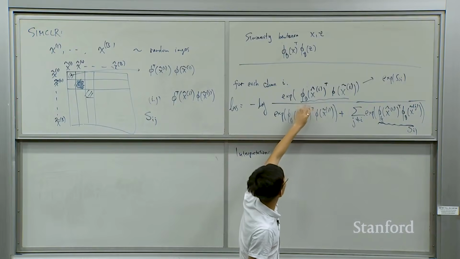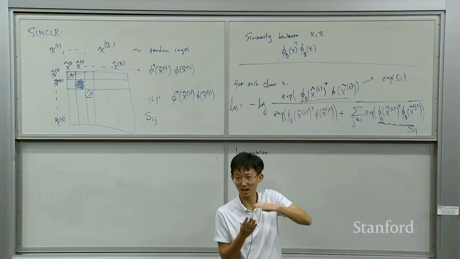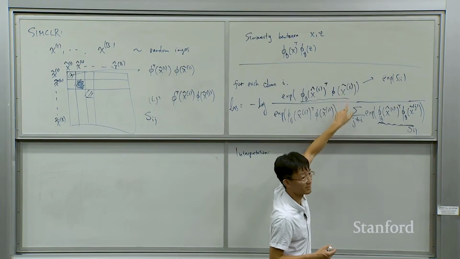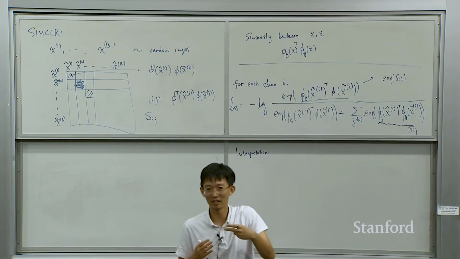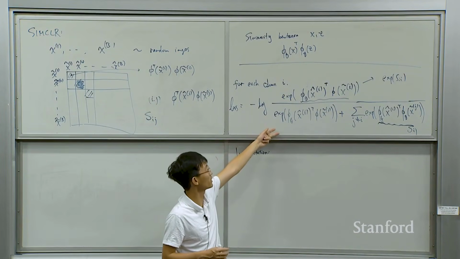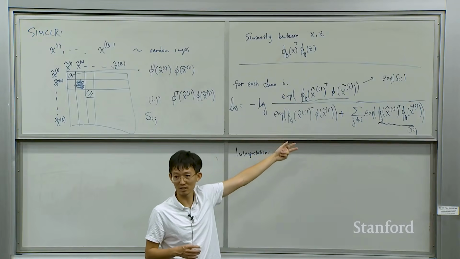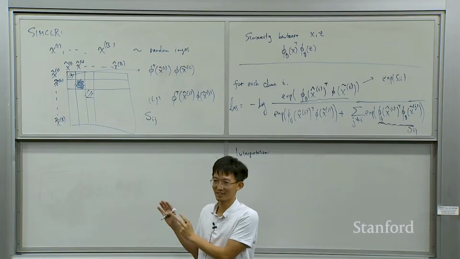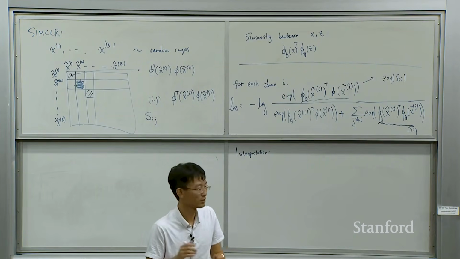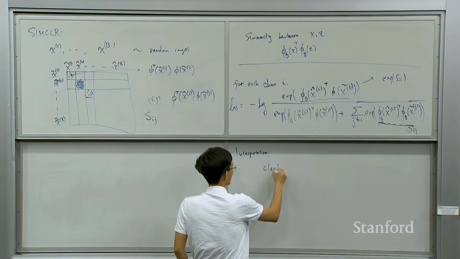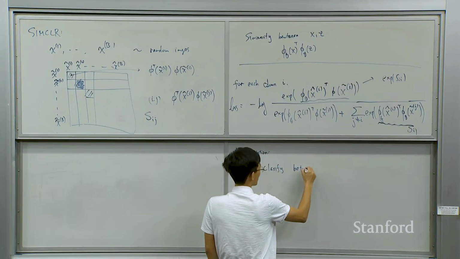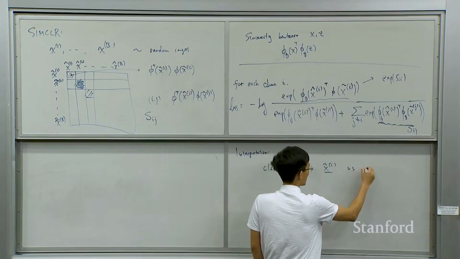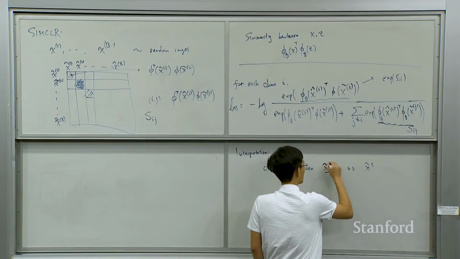In some sense, what it is trying to do here is that if I give my x hat i, the first copy of the augmentation for image i, I want to know which of these x tilde is my pair. So this is a classification. It is the same as a multi-class classification, where you are trying to classify between my pair versus all the pair augmentations of the other images. So this is really classification. You are classifying between x hat i, which is the augmentation of the same image, versus all the x tilde i and x tilde j.